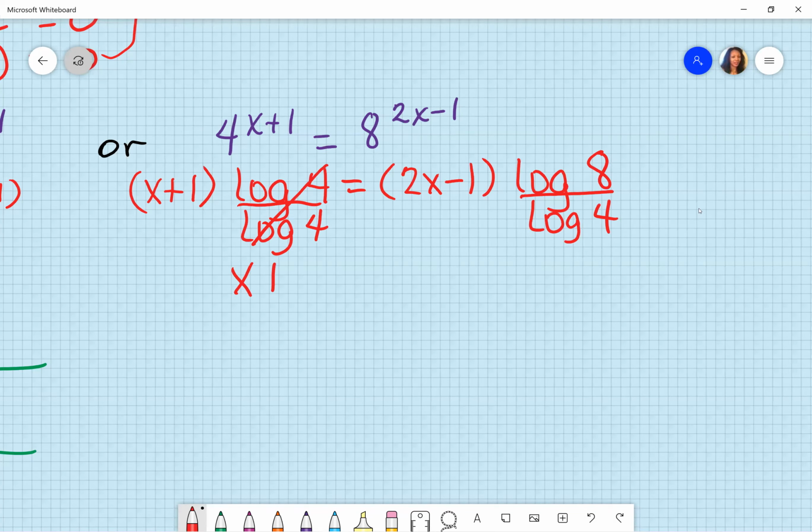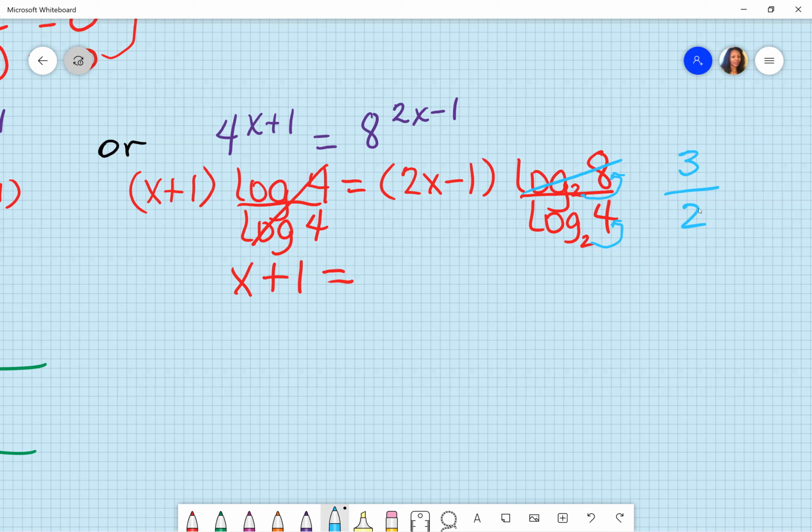So I'm going to bring down x plus 1 is equal to, now for the sake of log base 8 and log base 4, in this case, I can use the common base 2, and then I can evaluate it. I understand that 2 to the what power will give me 8? Well, that's simply going to turn into 3, so I can get rid of that. And then 2 to the what power will give me 4? 2. So really, log of 8 divided by log of 4 is 3 over 2.